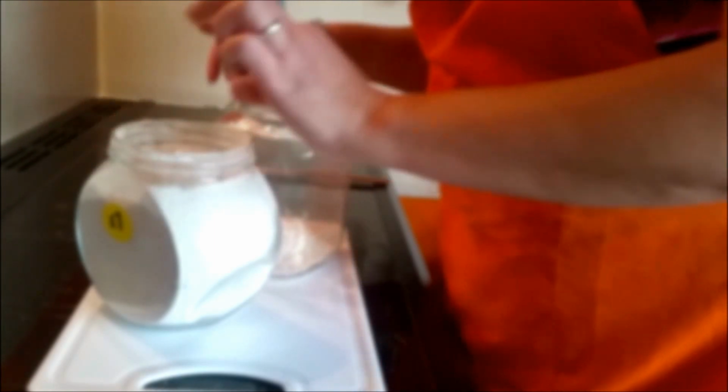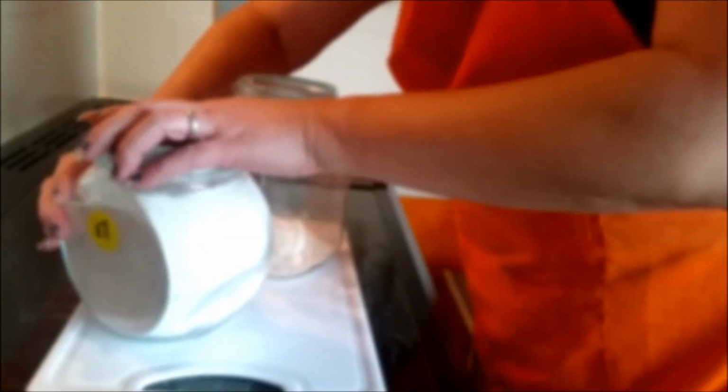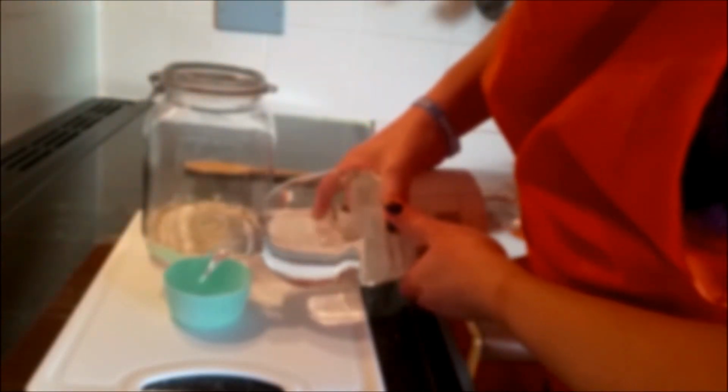So there goes the flour. I normally have used normal tap water, but it does say in the instructions better to use some spring water, filtered water. And since I've got it in now for the kombucha, I'll do it for the sourdough. So there's the same amount of water as flour.